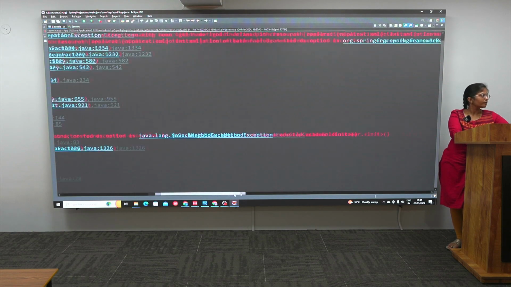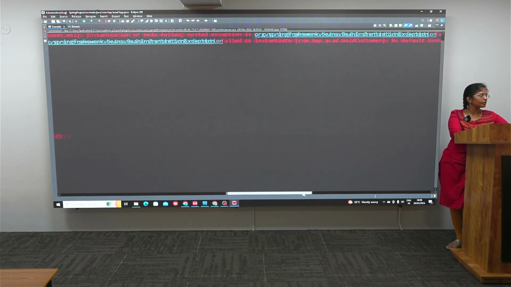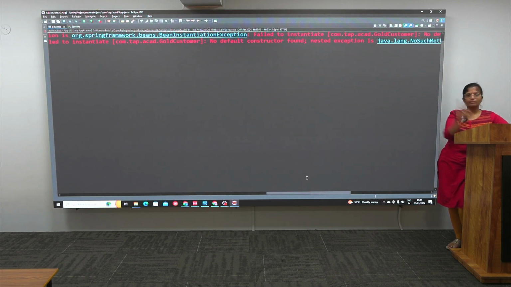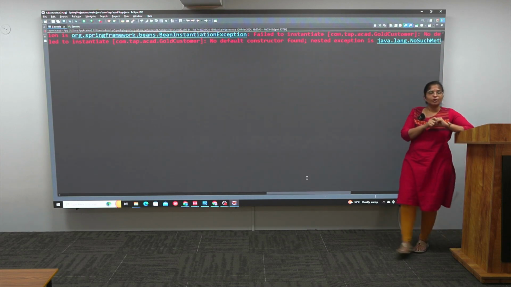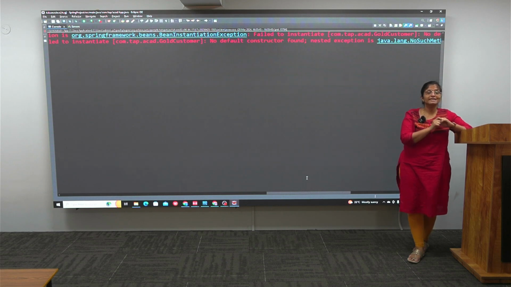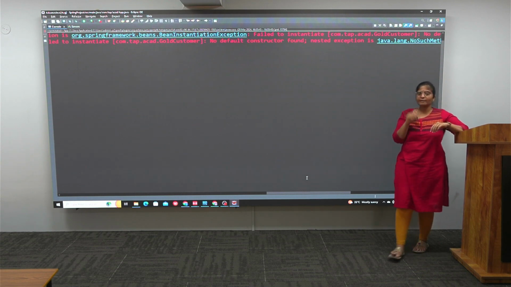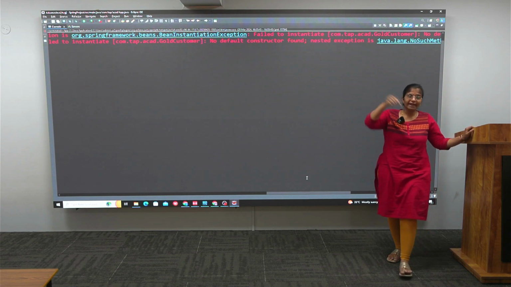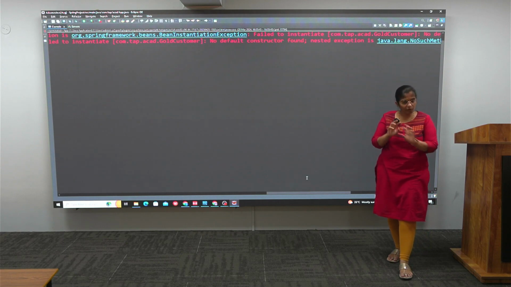Okay. Now if I just go over here, fail to instantiate, can you see over here something? No default constructor is available. Means what type of constructor it is trying to call? 0 parameterized constructor it is searching. As of now, in our case, a parameterized constructor we have defined. If a parameterized constructor is defined, by default there will not be a 0 parameterized constructor, means the default constructor will not be there. If we want, we need to define that 0 parameterized constructor.